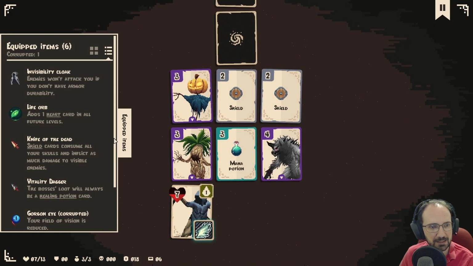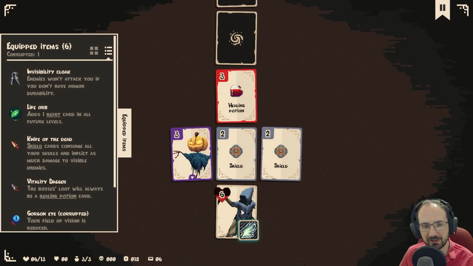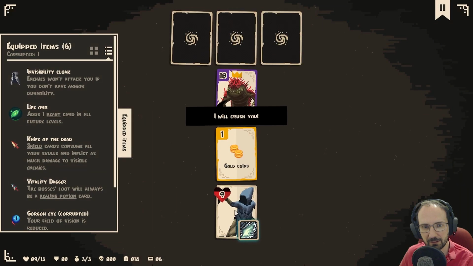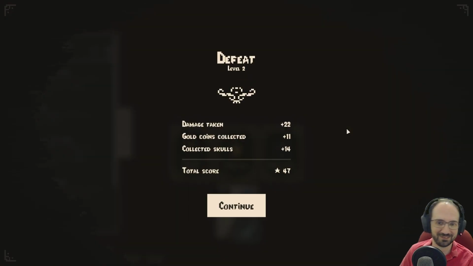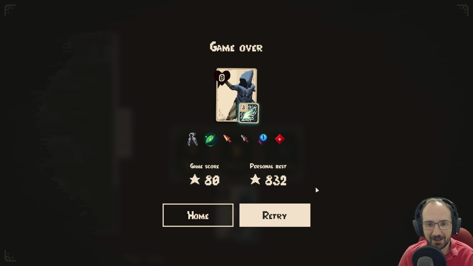Why did he not attack us? Oh, enemies won't attack you if you don't have armor. Right. So maybe we should just not be picking these up. Are we gonna die here? Yes, we are. Okay, now I've realized that. Let's try just stealthing past everybody. That's his deal.